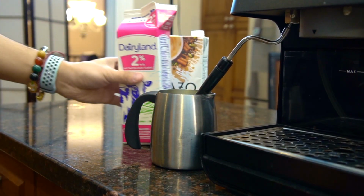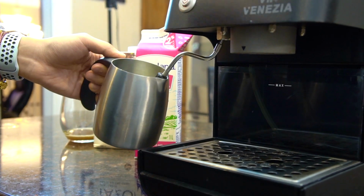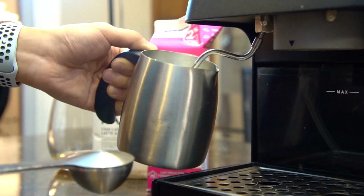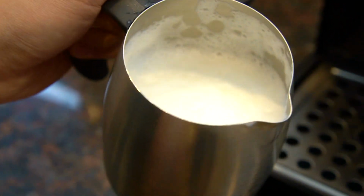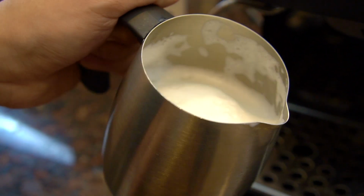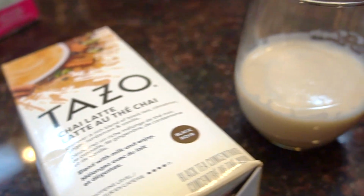So we'll add that milk first, and we're going to do half a cup of milk, and then very similar, we're going to steam that milk. So what we want to do is get rid of all these large bubbles, so we want to tap, and that will help dissolve those large bubbles, because we want fine bubbles when we're steaming that milk.